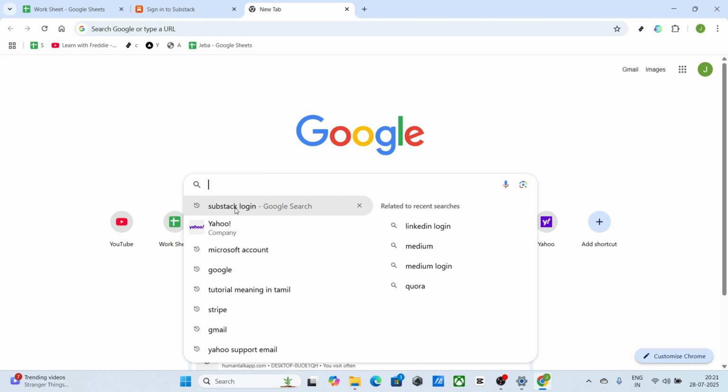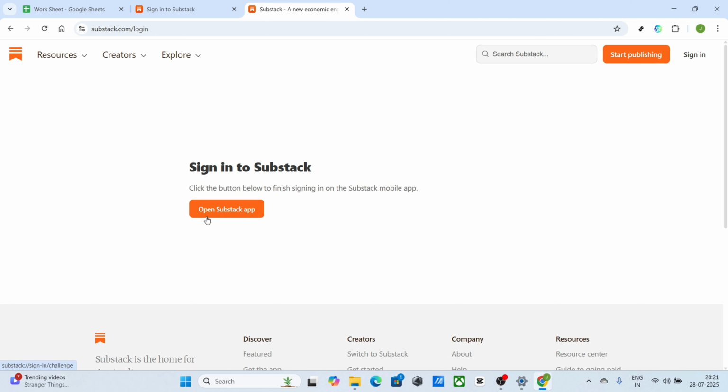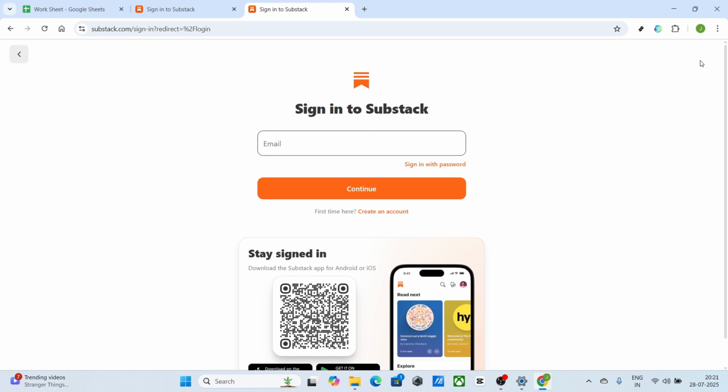First, open up your web browser and head over to Substack's homepage by typing substack.com into the address bar. This will bring you to their user-friendly site, a place where all of your future publishing dreams can begin. Once you're on the home page, look towards the top right-hand corner of the screen for a button labeled Create Account. Clicking this button is your first step on the journey to creating your very own Substack account.